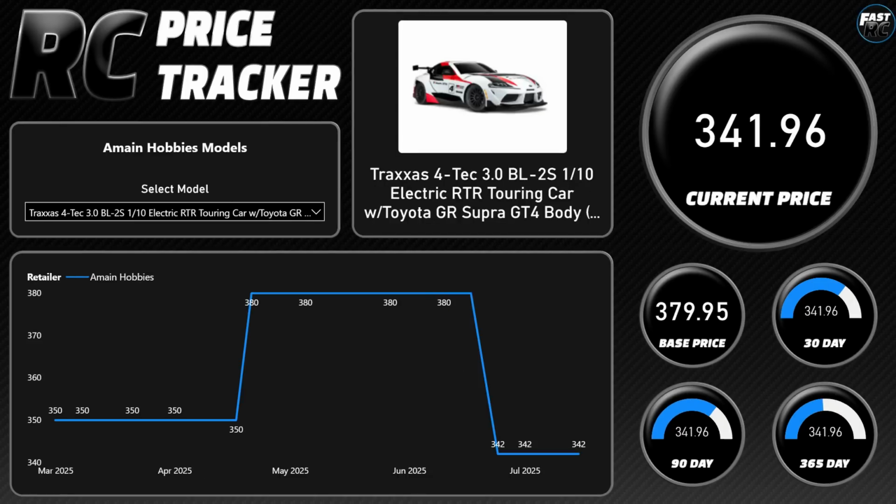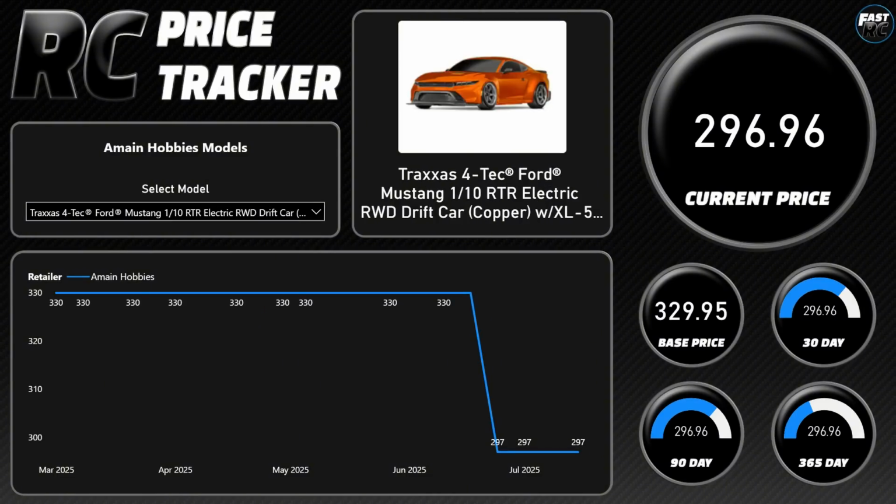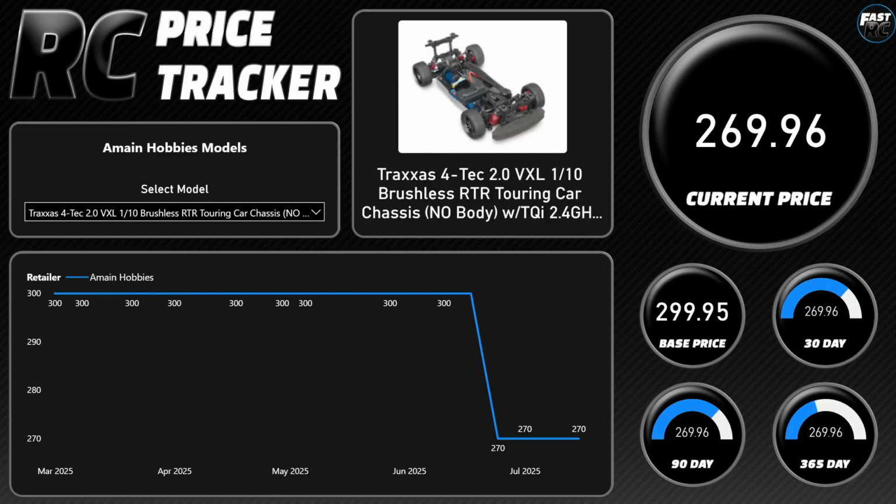We have the Fortec 3.0 BL2S, which is on sale for $341.96, which I talked about last week, along with the Traxxas Fortec Ford Mustang drift cars that are on sale, pretty much all the colors, at $296.96. So still going there. We also have some other ones here to highlight. So we had the Fortec 2.0 VXL on sale for $269.96, 10% off.